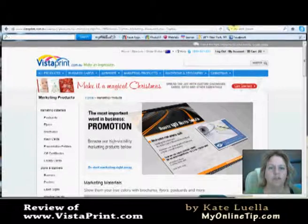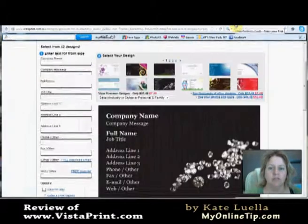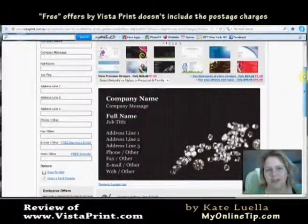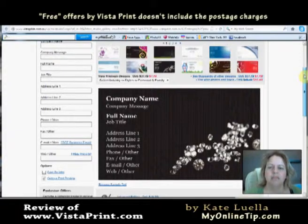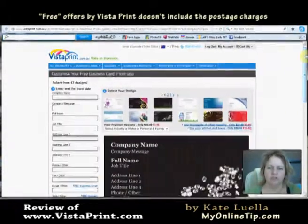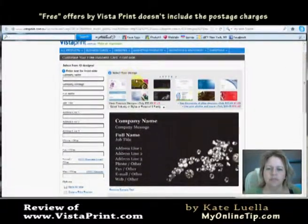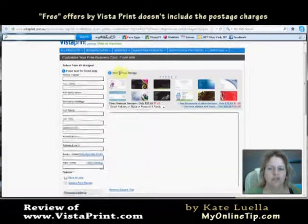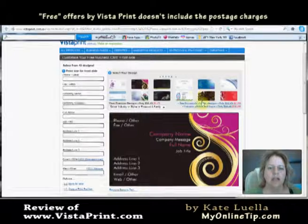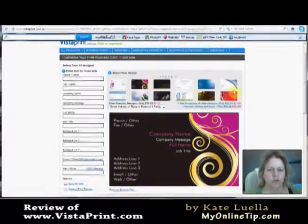Now, I'm going to have a look at the business cards here, and I'm going to order a set of the free ones, because you can never have too many business cards if they're free. Okay, now they're not really free because you do have to pay for postage, I think. But these are the choices it comes up with when you go into this site. Just reduce my screen size a bit. So when you go into this site, these are all the ones you can have free in this top box here. Select your design. So here's all your information. Here's your design. And as you can see, there's up to 4 pages of choices.